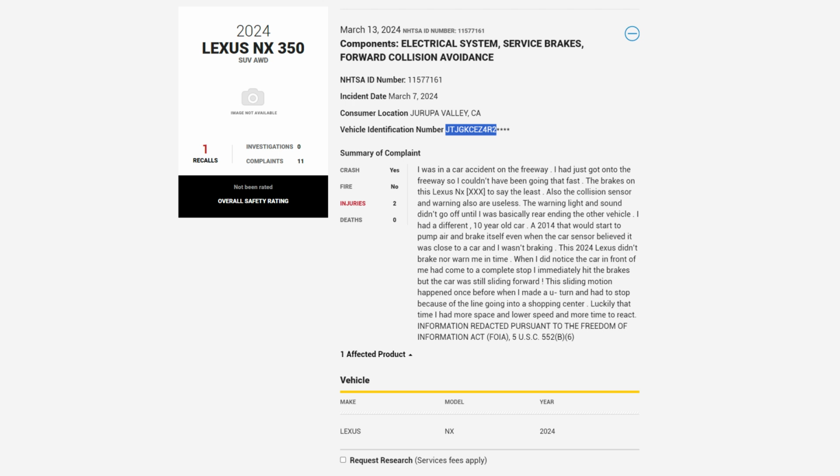So this is a J2J, a Japan-made NX 350, this is the 350H. And unfortunately, it's not that easy to figure out what the problem is. I don't know if Lexus Corporate would take this car and do more investigations on why it didn't beep or whatever happened, but I've seen personally for myself, it is actually reacting quite well. But again, we cannot rely on these systems. We also have to pay our own attention. Not saying that the owner did not pay attention, but accidents are accidents. The goal of these systems is to prevent you from having accidents, but they are not 100% perfect.